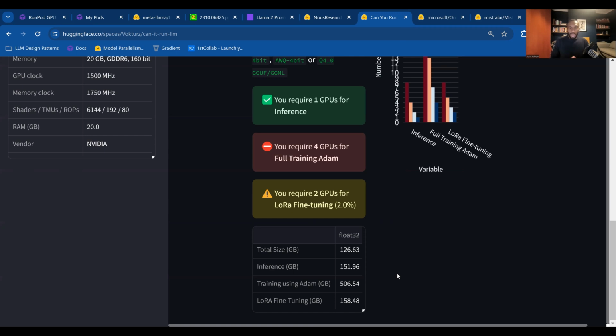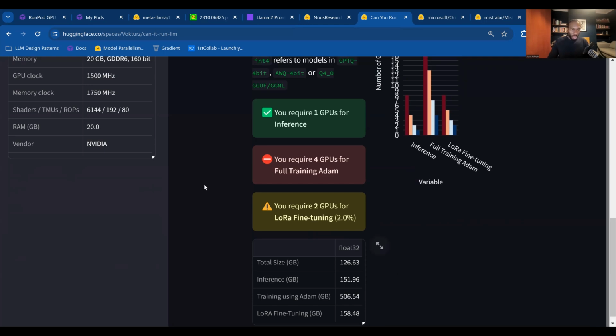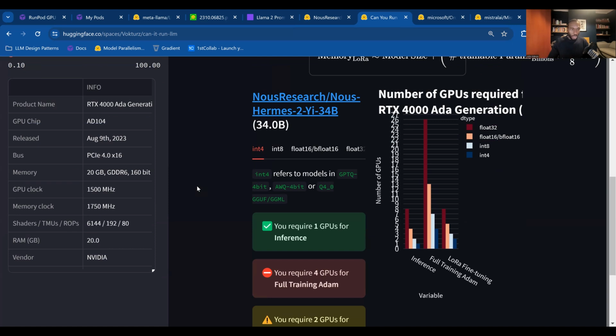And that means you might have to go on a service like RunPod to actually rent a GPU like I'm doing. So that's the first thing, understand the requirements and understand your budget. So even when you're on RunPod, you might not have the budget to be renting the state-of-the-art GPUs at like $4 or $8 per hour. You might only be able to afford to rent a smaller GPU. So once you know those 2 things, you can come onto, can you run it? And you can assess whether the model that you want to work with is actually suitable for your hardware setup. So that's it for tip 1. Understand your budget and understand your hardware.